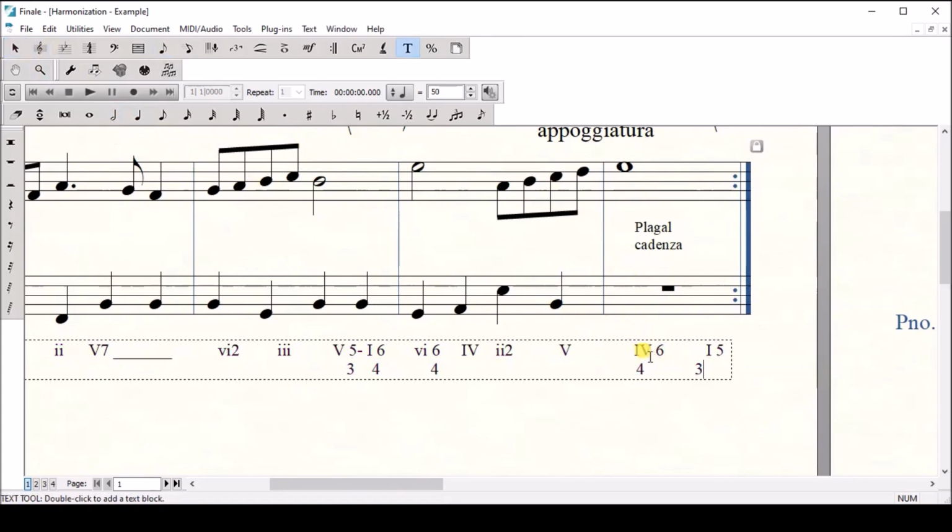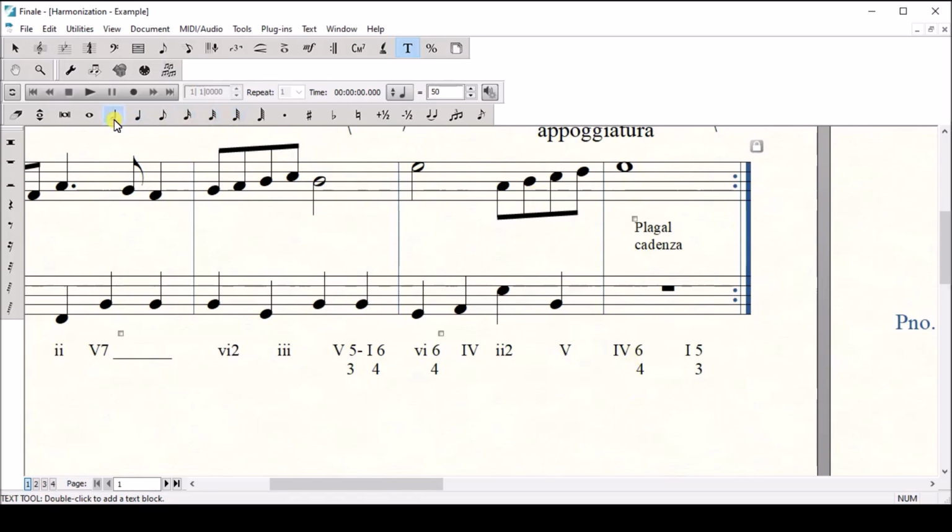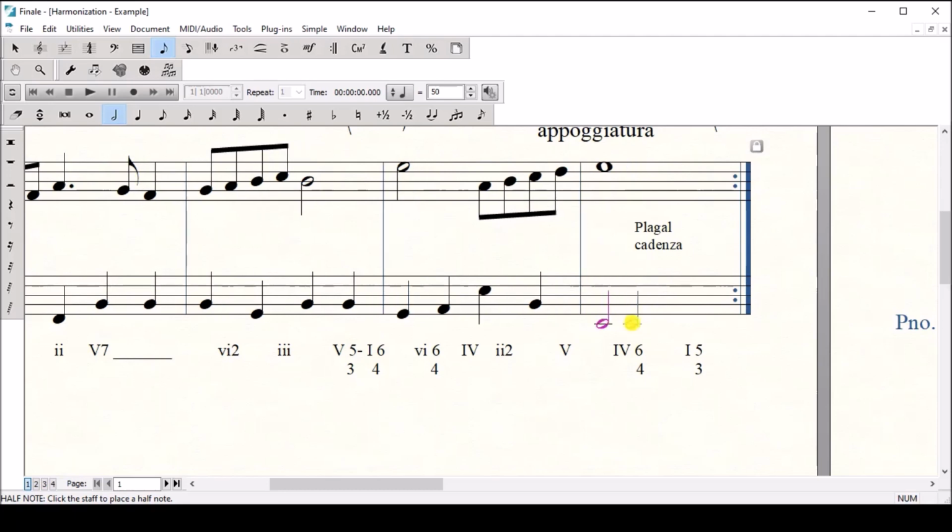Okay, let me rewrite those more. Okay, that's correct now. I can put here the cadence, the plagal cadence, which is on this E flat here. So 6 above E flat is C. Oh, sorry, I like this.